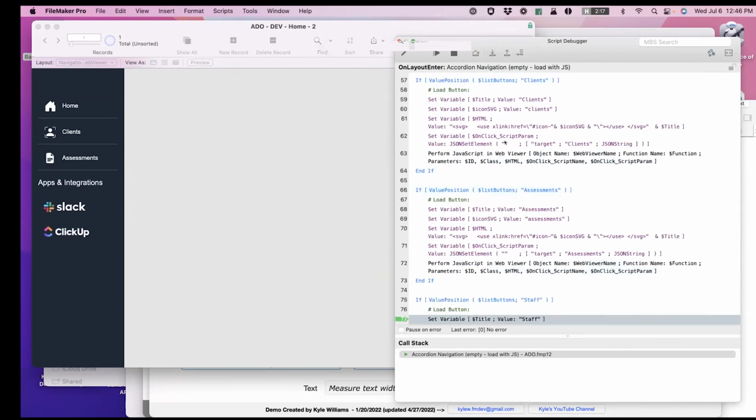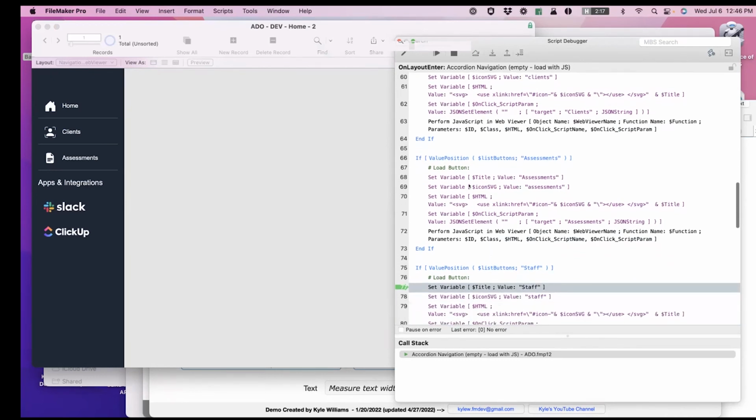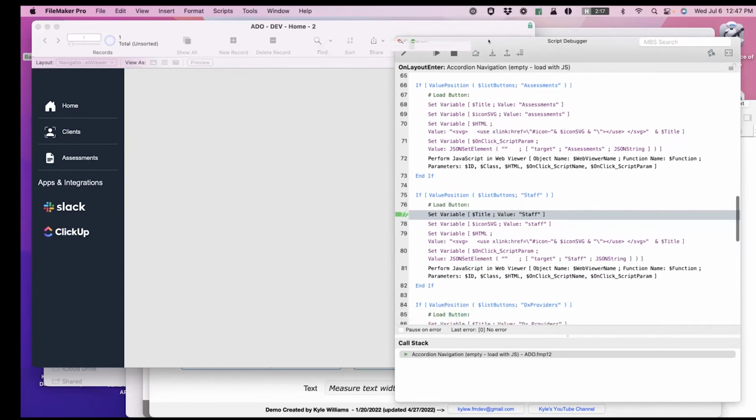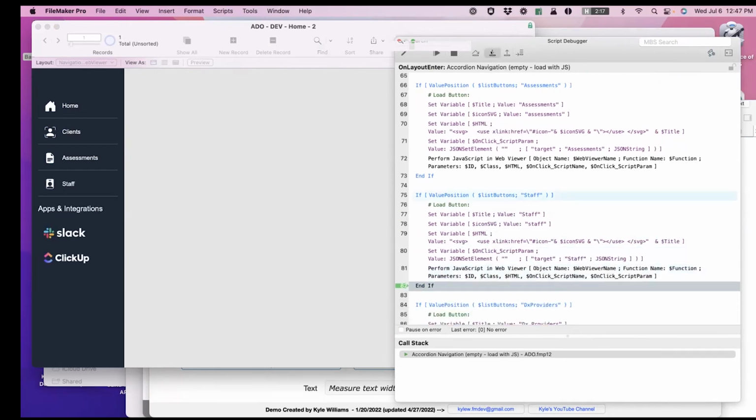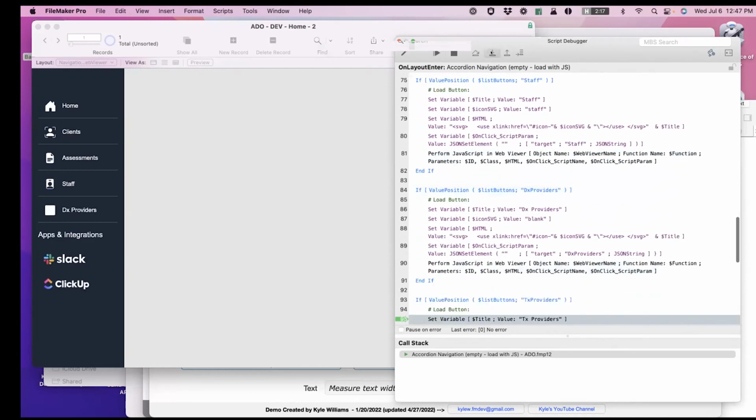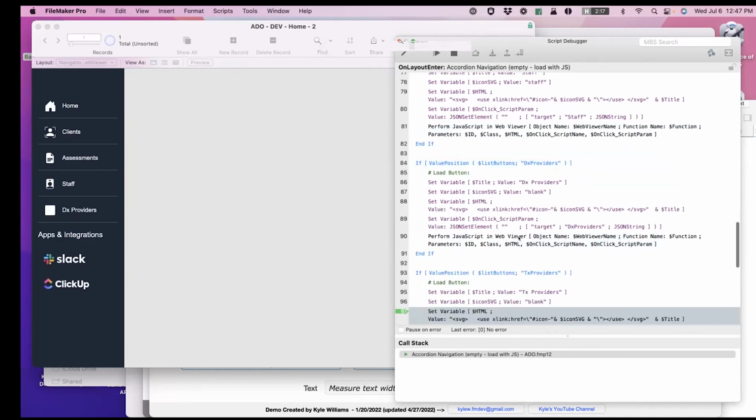This was kind of a pre-step to actually creating a function that'll work from JSON. I could make a JSON object with all of this, or a JSON array, I mean, and just feed the WebViewer the JSON, and the WebViewer JavaScript will do all this inside the WebViewer rather than doing it in the script. But this is just for demonstration purposes, showing that I'm performing JavaScript in the WebViewer. I'm testing all the different functions that I have, making sure it's all working as expected.